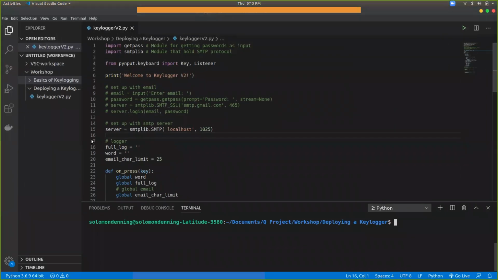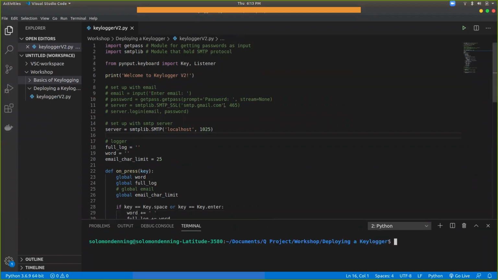And so now I'm going to go over the code that I have here. We have 3 modules, but this first module, getpass, is used if you want to make this a legit program. You most likely wouldn't want your passwords being shown as you type them. So this allows the passwords to be hidden as you type them in. And then this here, the SMTP library, holds all the protocols for SMTP that we need to be able to send email through Python.